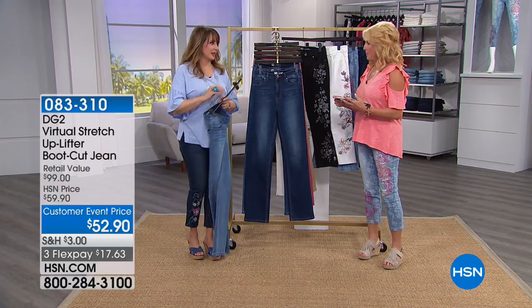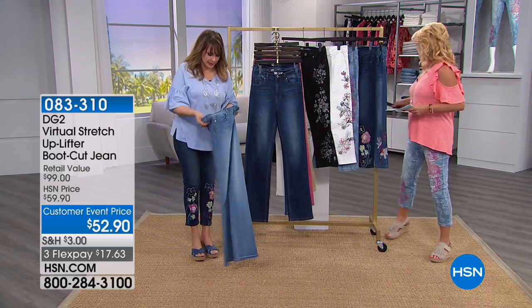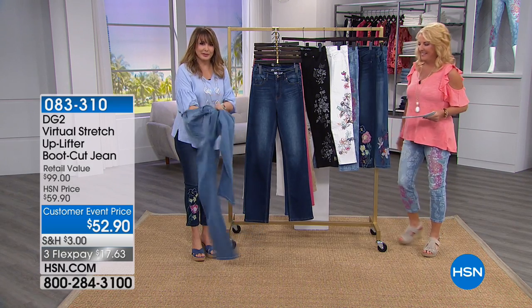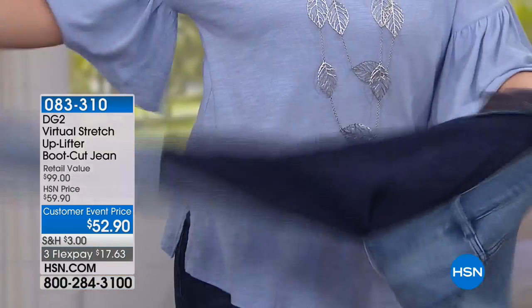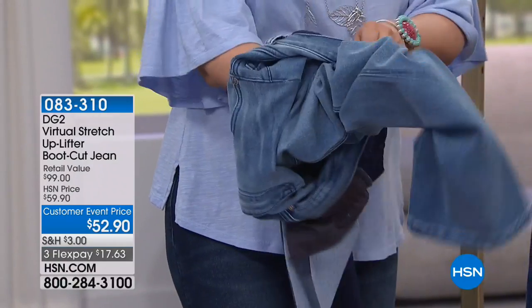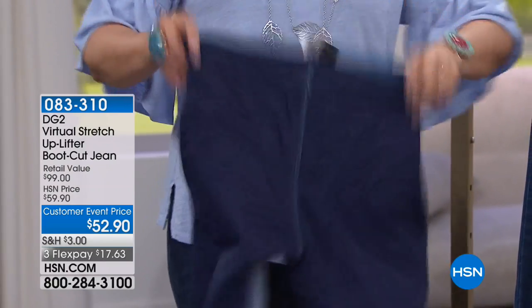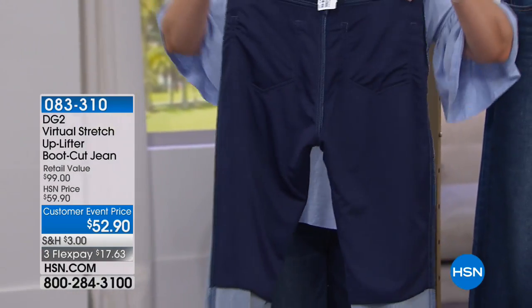And now the secret surprise. The secret surprise is, ta-da, oh, thank you. The envelope, please. These are the uplifters. So what they are is an innovative design to help the rear. We even have the derriere. Pardon the tag. Look at this, guys. See that? That navy blue in the back.